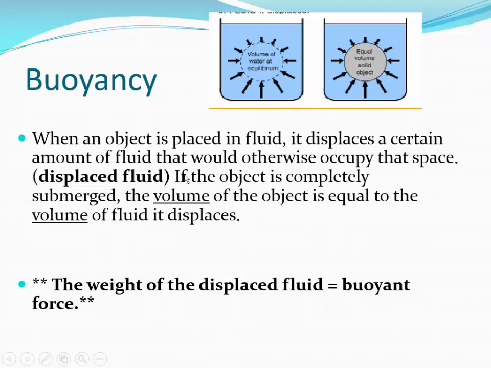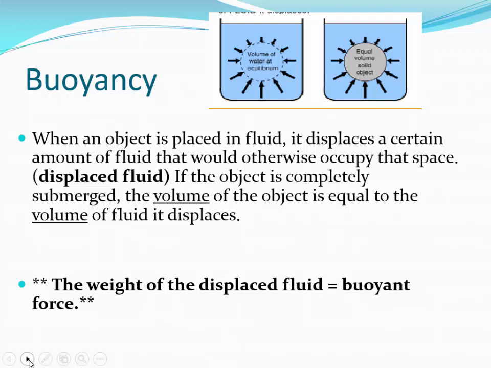This is going to become important because it helps us discover what the buoyant force is, this relationship between the submerged volume of the object and the volume of the fluid. The weight, down here, is starred a couple times because it's super important: the weight of the displaced fluid gives us our buoyant force. Keep that in mind throughout this entire PowerPoint because it's super important. The weight of the displaced fluid is our buoyant force.